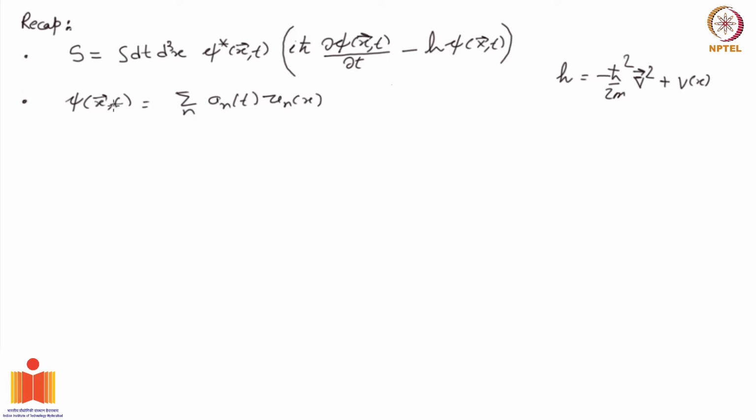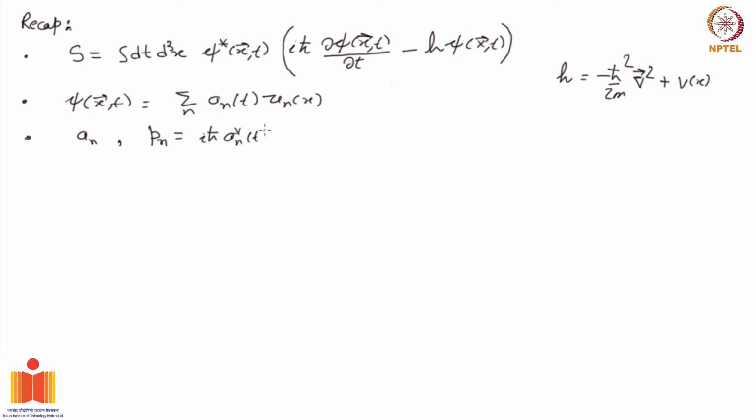quantization condition by first calculating the P_n's. So you have A_n, and then you calculate the corresponding conjugate momentum P_n. Remember that P_n are conjugate momenta; they are not the physical momentum of anything in this theory. These are canonical variables, A_n and P_n, and this turned out to be i h bar a_n star(t).